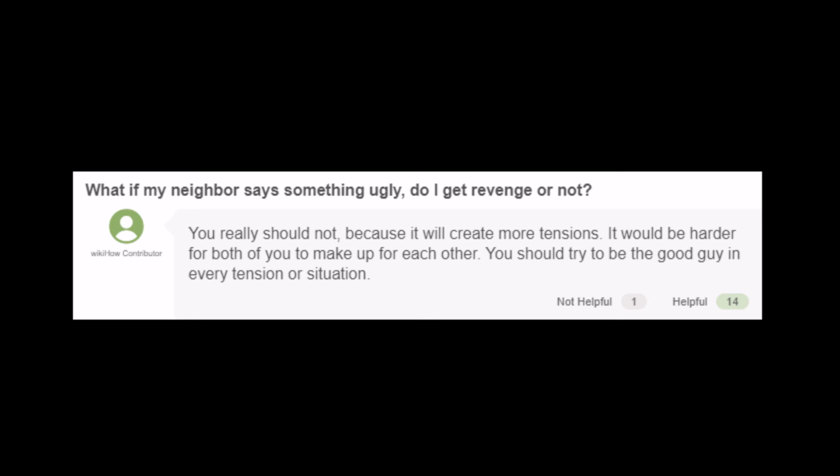What if I like it a little? You really should not, because it will create more tension. It would be harder for both of you to make up. You should try to be the good guy in every tense situation, except when you go up to him and ring his doorbell and walk off. Yeah. When you're provoking them, that's fine.